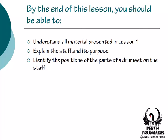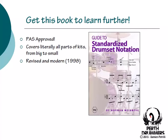And today the aim is to talk about the staff and talk about what it's all about, how does it look, what's it all for, and you should be able to identify all the parts of our drum set as written on the staff. Okay. I also want to point out that I will be referring to this book that you see pictured here. This is a guide to standard drum set notation.